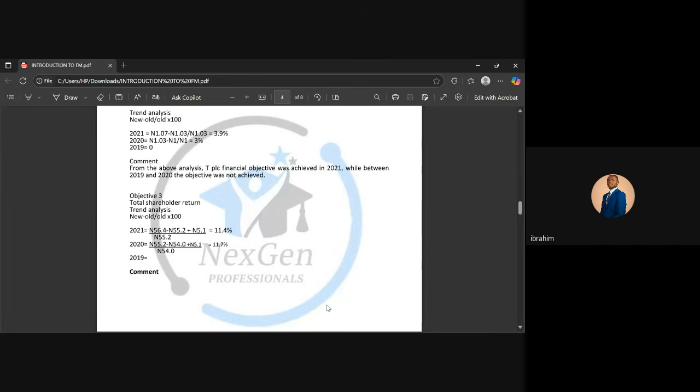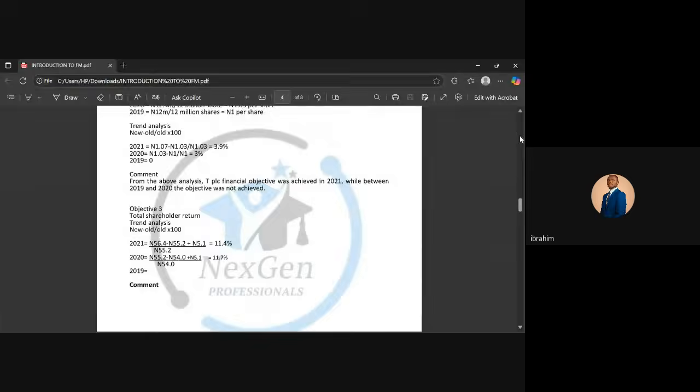Role in the activities of an organization. Then we move to the purpose of financial management. And before we move to the purpose of financial management, I mentioned that there are some guys who make the decision, who control the financial affairs of an organization.